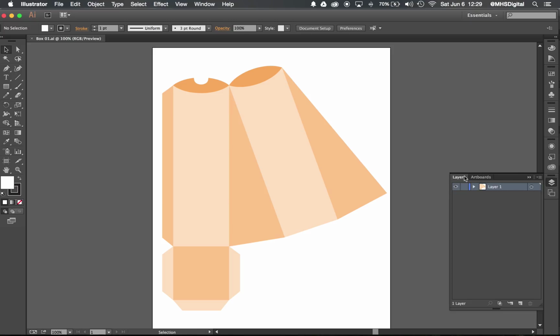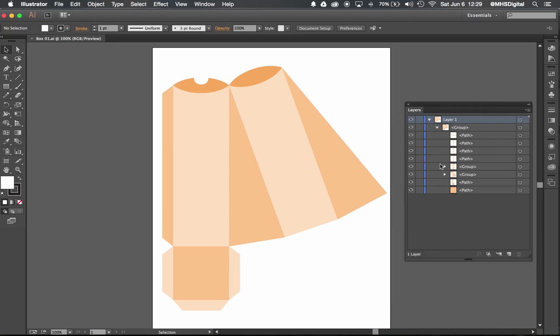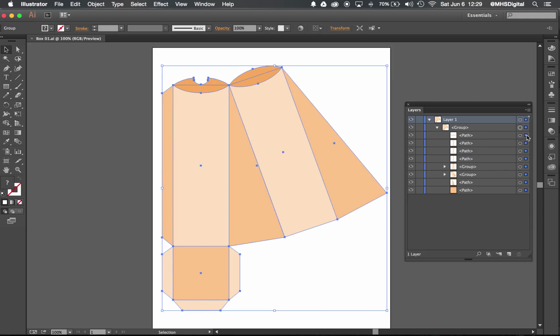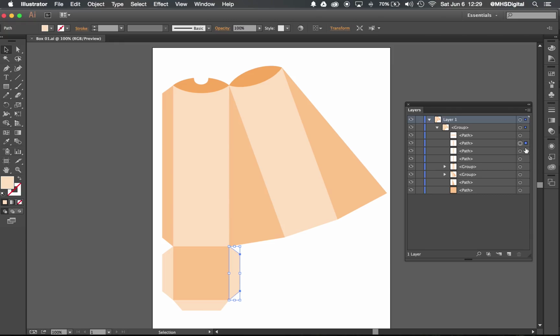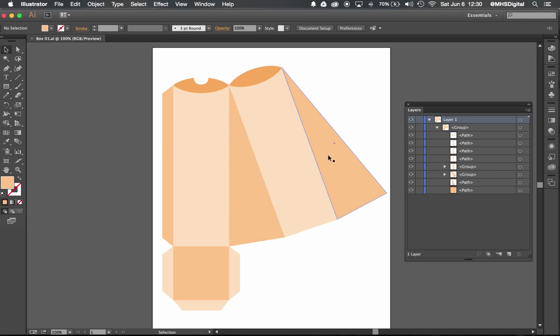If I go to my layers panel here, I can see that it's all one layer, and then it's a group, and in some cases some templates also have groups within groups. But each of these things are really just shapes that could have been drawn with the pen tool or one of the shape tools or whatever else. If I double click on it, I can end up in isolation mode and I can work on each of these shapes in isolation.